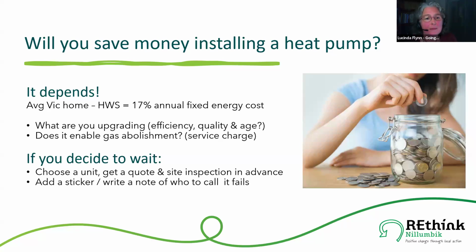Will you save money? Yes, you probably will. The hot water system is about 17% of annual fixed energy costs, but to be honest, it really depends what you're upgrading. If you've already got, for example, an instant gas hot water system, that's quite efficient. It would be nice to change off it because it's gas, but if you're trying to, for example, save money and you have that and a gas ducted heating system, you'll save a lot more money more quickly by upgrading the gas heater than you will by upgrading your instant gas hot water system. So you do want to figure out where your best place to start is.